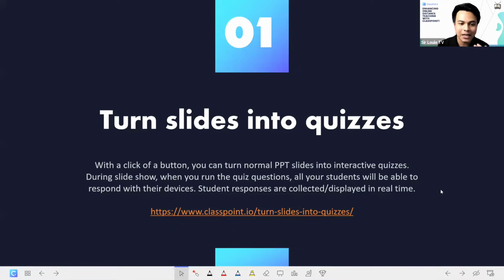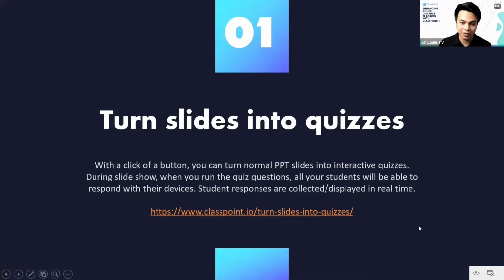Napakadali niyang i-set up. During slideshow, when you run the quiz questions, all your students will be able to respond with their devices. Students' responses are collected and displayed in real time. Mamaya during our practice activity, makikita ninyo kung paano kinoconduct yung mga activity natin using ClassPoint.